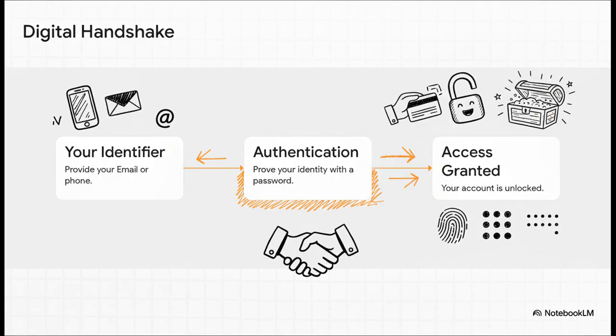The whole thing is basically a digital handshake. It's really elegant when you think about it. Step 1, you offer your ID, right? Your email or phone. Step 2, you authenticate. You prove it's you, usually with a password. And step 3, if everything checks out, click. The door unlocks. It's this simple but profoundly important transaction that happens millions of times a minute.